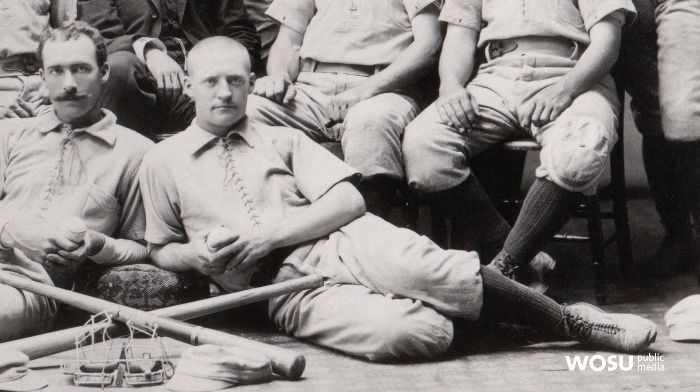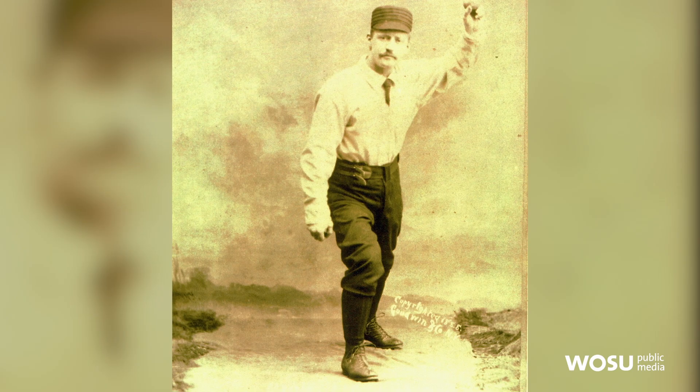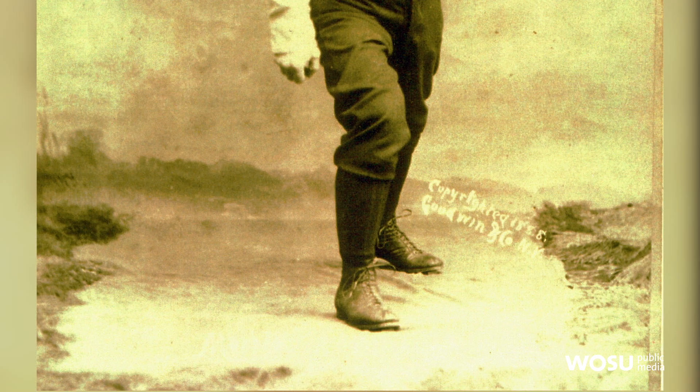On that team was Eddie 'Cannonball' Morris, the greatest left-handed pitcher of the 1800s. He was one of the very first pitchers to throw overhand — the umpire read the rule book and figured it didn't say he couldn't do it. When he stood on Recreation Park's pitching square, he faced west, so when he threw the ball, it came out of the south. One of the local sportswriters called him a 'southpaw,' and the name has stuck for every lefty ever since.